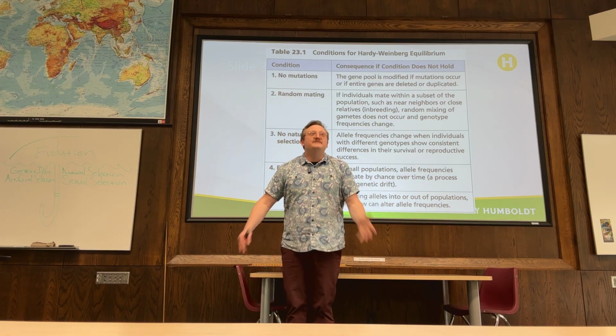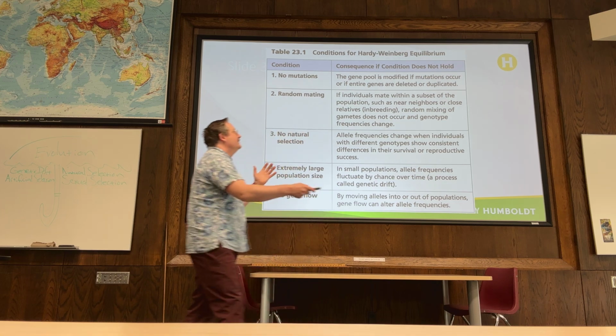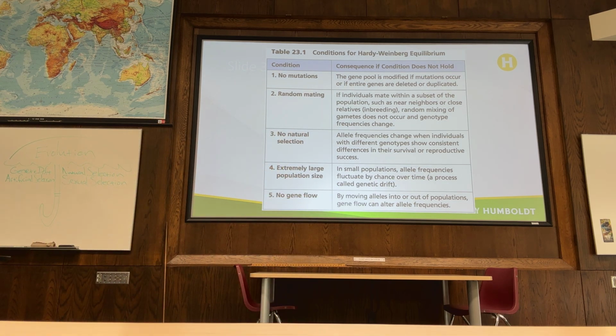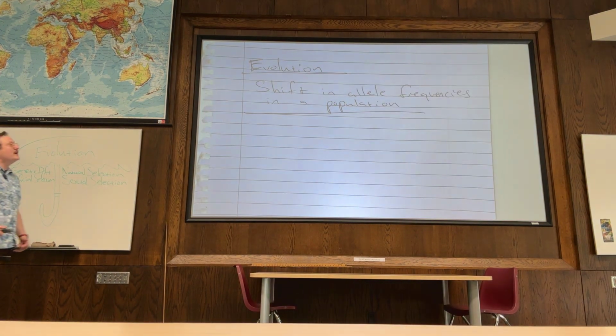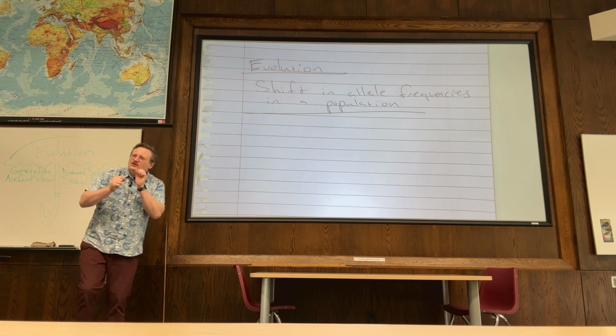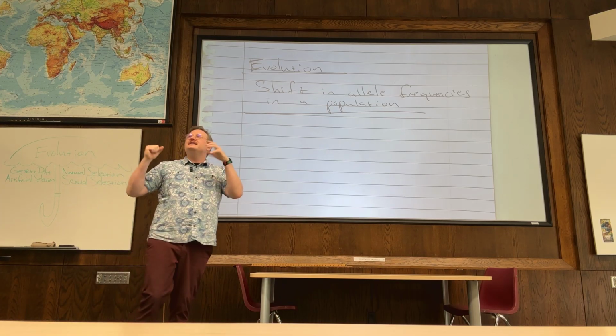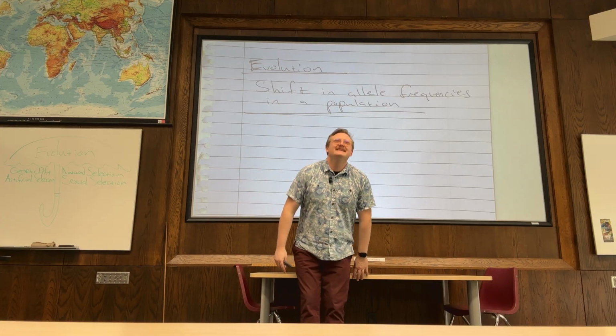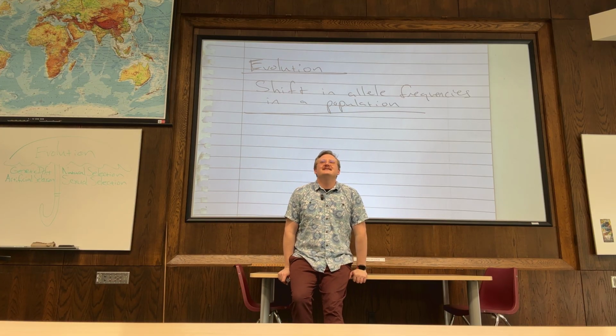So that's why I really wanted to point out that this is the definition of evolution. It's a shift in allele frequencies, okay? It doesn't have anything to do with whether that shift is beneficial, all right? Do I have any questions about that? Because I want you to leave this course using the word evolution correctly, and then using natural selection correctly.